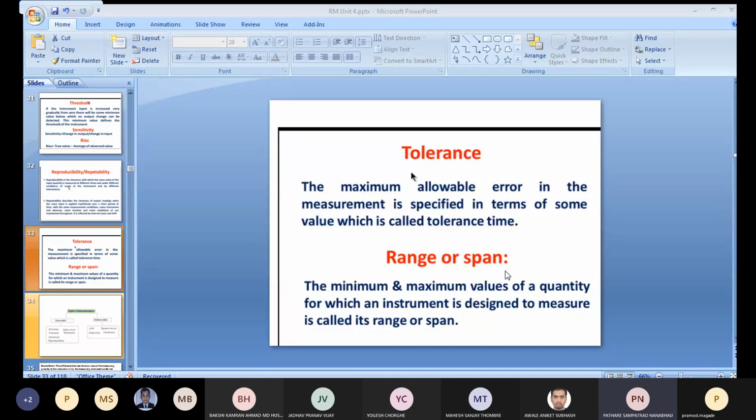So whenever we visit any weighing machine, on top of that it is written that it is only up to 50 kg or only up to, let's say, 1,000 kg or 1 ton, like that is written. Yes, good example. This is about the range. Or many examples are there related to this.